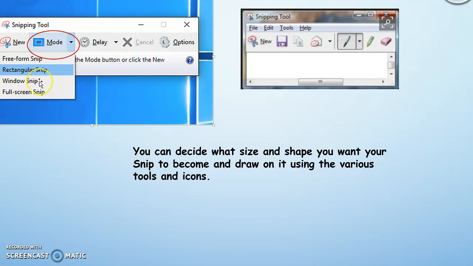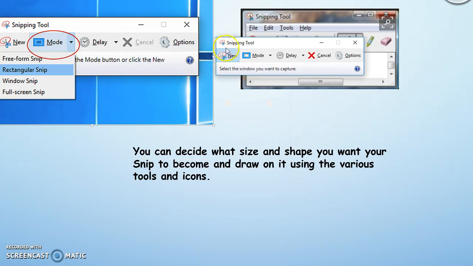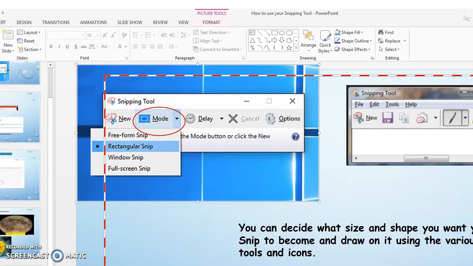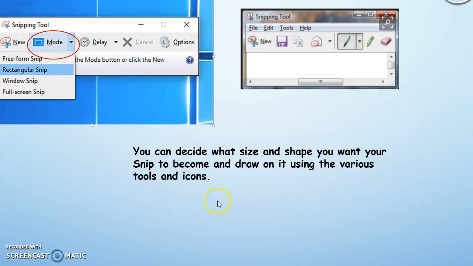I don't have that. It has window snip too, and it's kind of interesting because they both seem the same to me. I have window snip, and so when I hit New, and I just click one time, it'll copy the whole entire window. So kind of the same thing, both of them do the same. You can play with it.